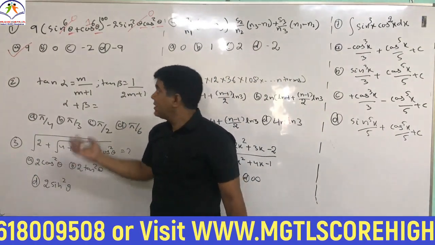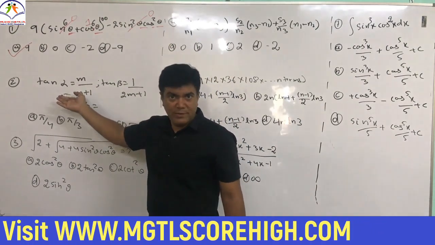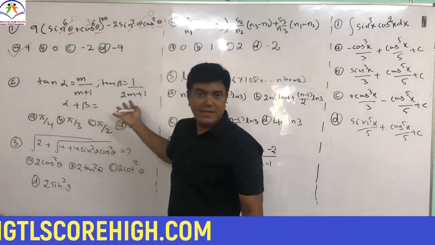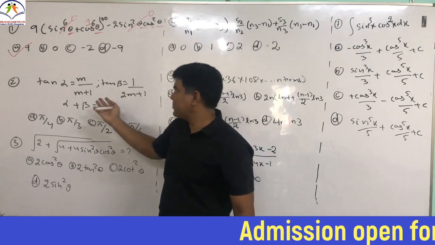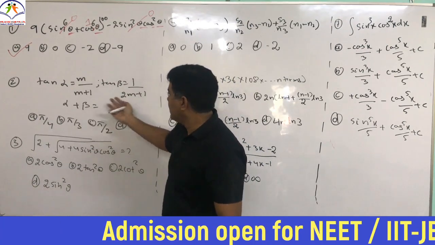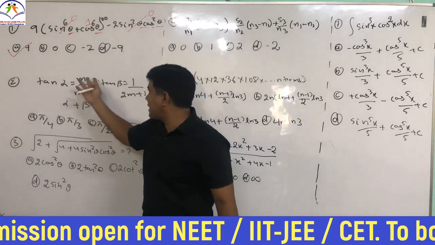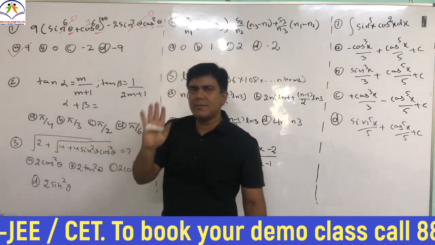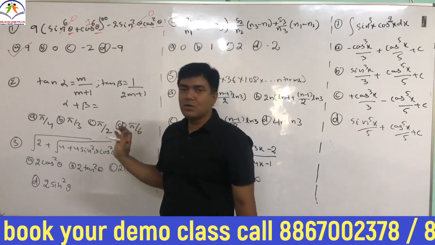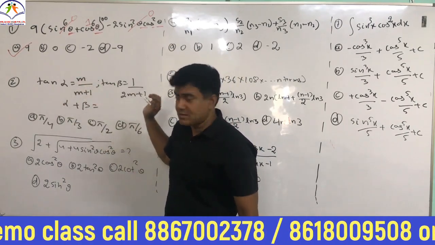Now, similarly, let us take one more trigonometry question. This was a question of your JEE Mains, maybe from 2010 to 2016. See how to do it. They have given tan alpha as this value, and asked for the value of alpha plus beta. In a similar manner, do not waste your time writing the formulas.